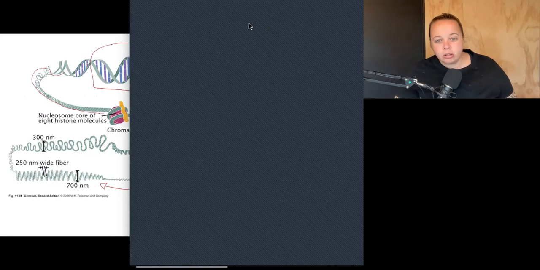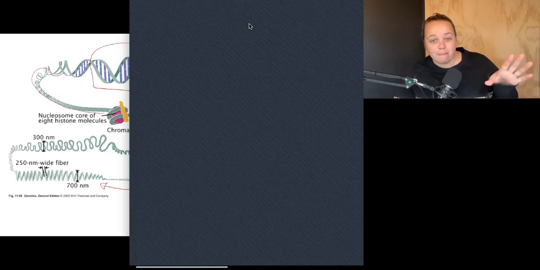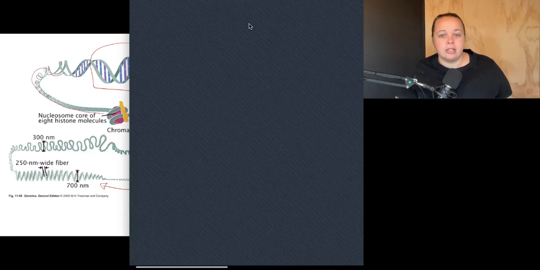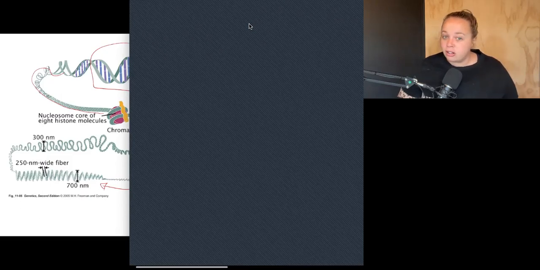And the reason that it's got all this coiling is so that it fits. Otherwise, the chromosomes would be super, super long. We've got 3 billion base pairs to fit in there. So this coiling and wrapping around the histones stops it from getting tangled and enables it to hold lots and lots of information in a really small space. Here's just another picture, if you need to look at it, showing the same process. And that's the end of this video, highlighting the difference between a chromosome and a gene.